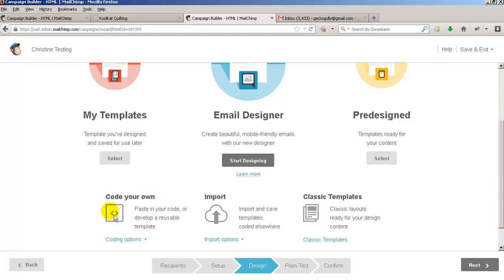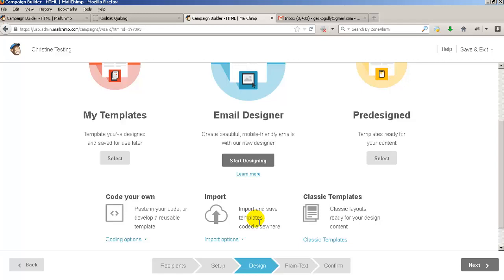We can code your own if you're really good at this, but I figure if you're really good at this, you're probably not watching this video, or you can import them from elsewhere. So if you've been using another system and you want to copy your template from that other system onto this one, that's where you'll be doing this. Now, I personally don't have any experience with that, so I'm not going to try and explain that to you. You can have a play with that and see whether you can get that going.